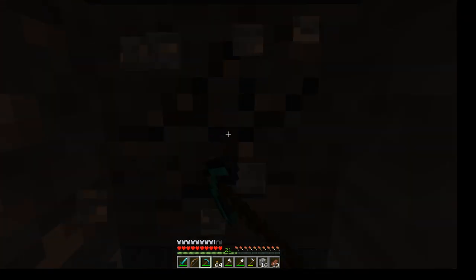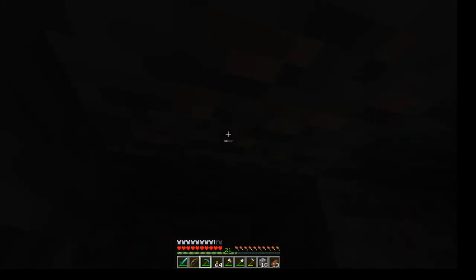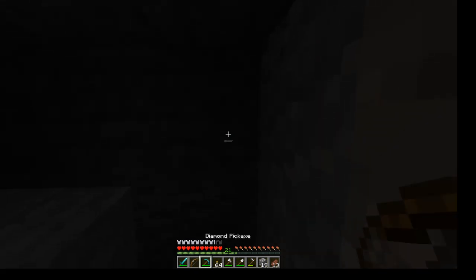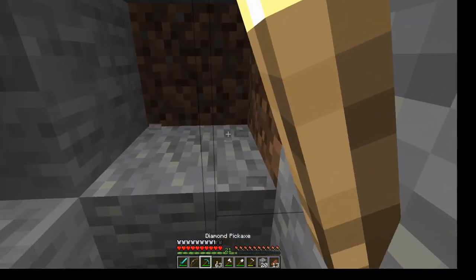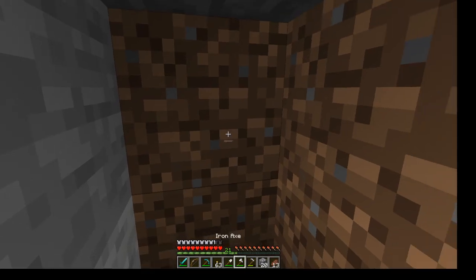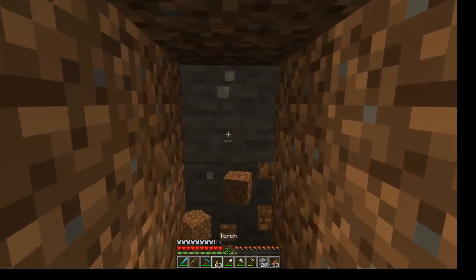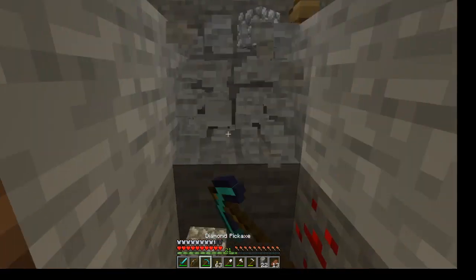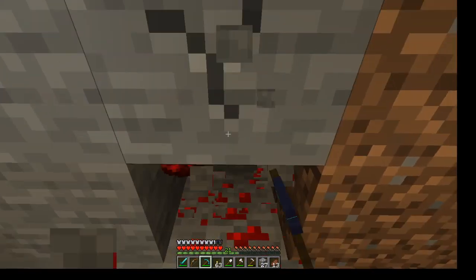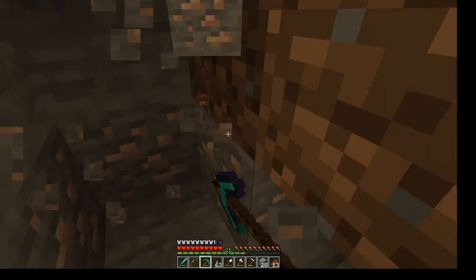So let's get some iron here. Alright. There we go. Cool. Now let's place a torch. I'll have my shovel right there. Okay. Start mining through that. There's our mine shaft. Don't really need it right now. I'll mine every ore I come by, though, because why not? Every ore is useful at this point.